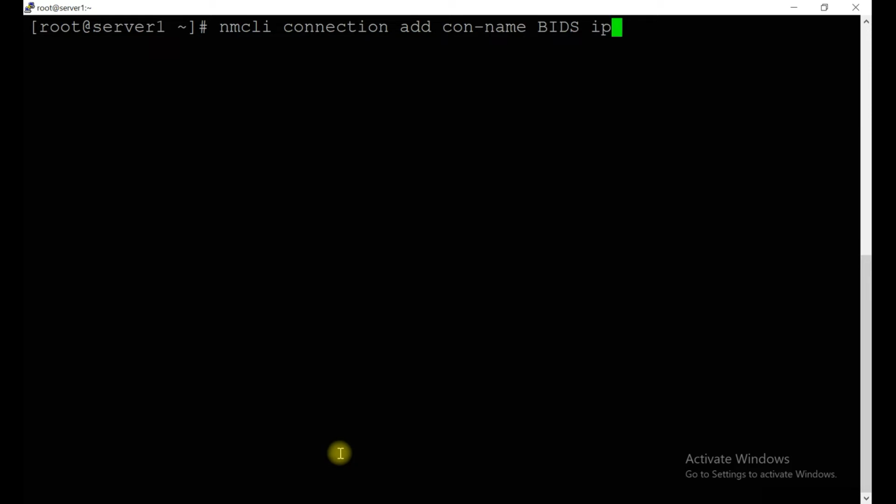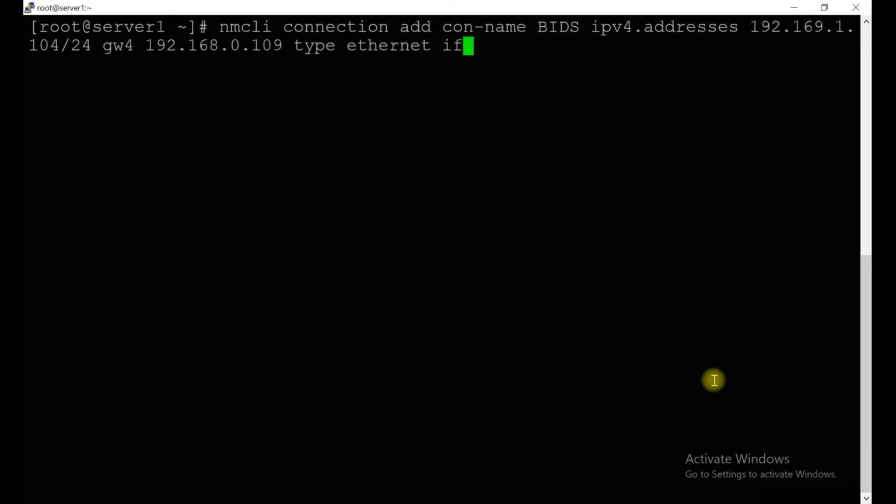Here, IP version 4 address 192.168.1.104/24, gateway will be 192.168.1.109, and the type is Ethernet, interface name ENS33.